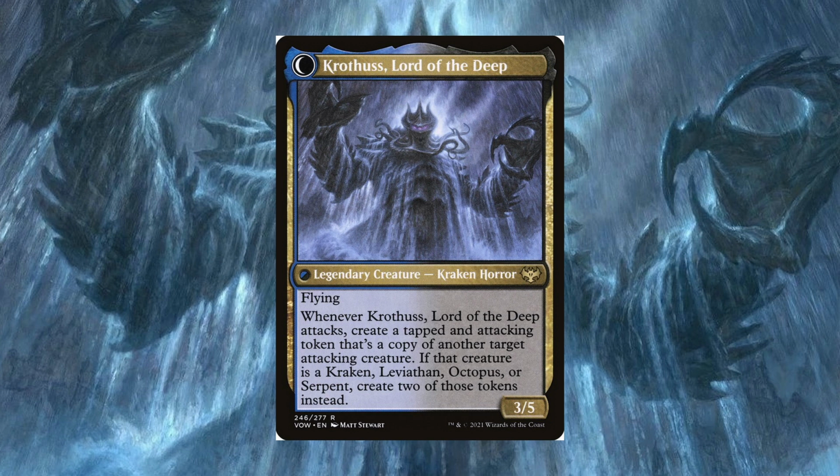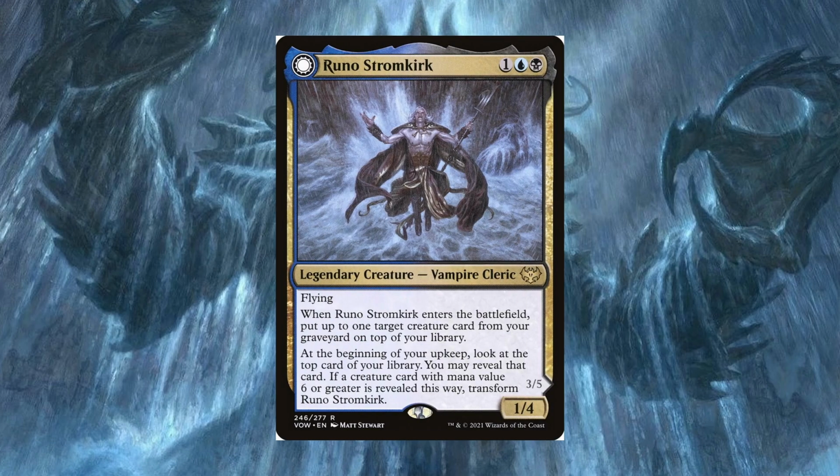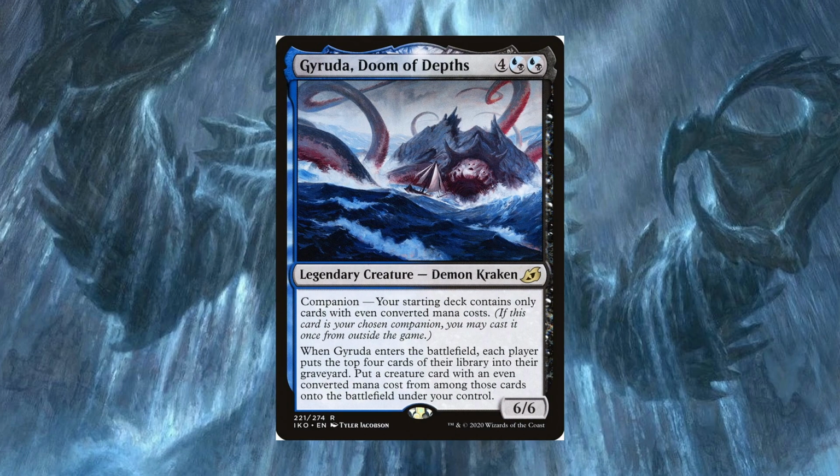So it should immediately be apparent that we're going to be running Kraken, Leviathan, Octopus, and Serpent Tribal. And I'm going to convince you that Runo is a real cool deck, almost exclusively by talking about big beastie boys. Gyruda, Doom of Depths, is 4 hybrid black-blue, legendary creature, demon kraken, 6/6, companion. We're not going to care about the companion part here.